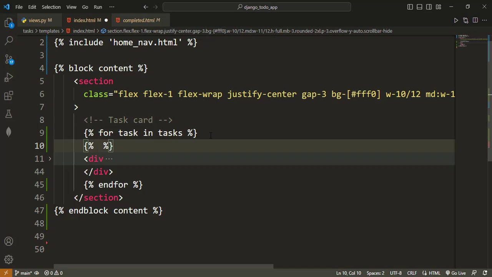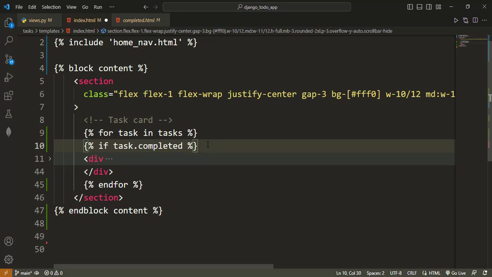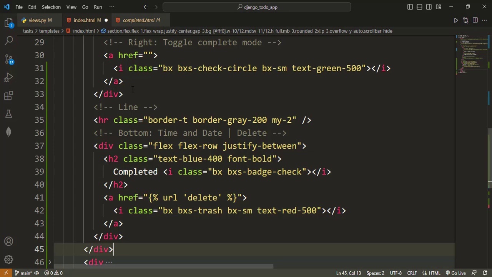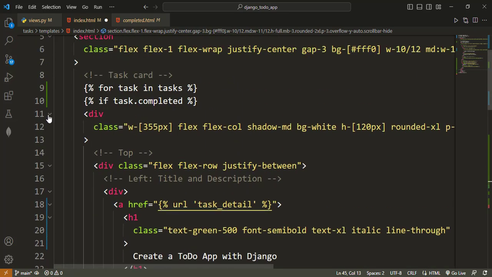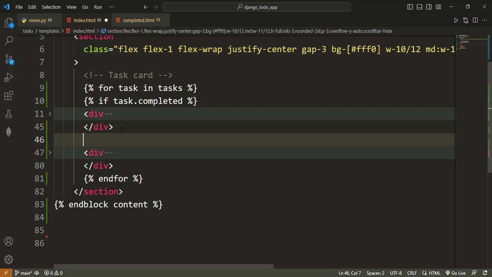So if task.completed, then I also have to paste that one there for now, minimize it, and then here I say else.